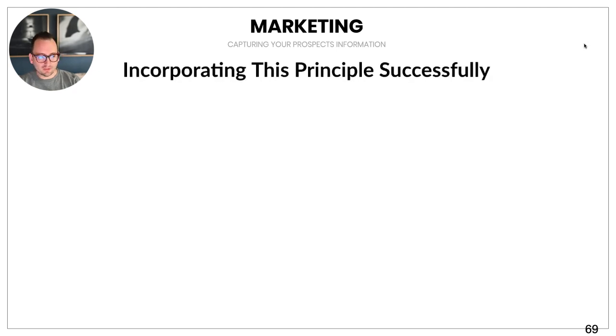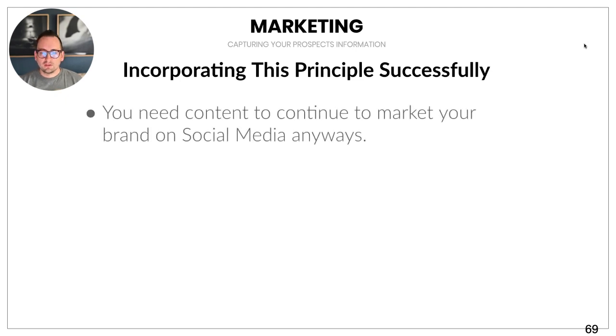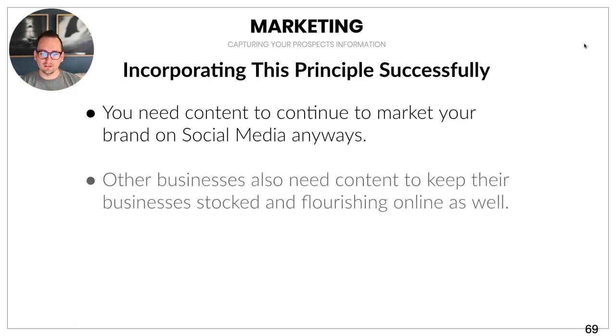Now, let's talk about how to incorporate this strategy. First thing we need to understand, you're going to need content to continue marketing your brand anyway. So as you're posting on Facebook and Instagram and whatever other platform or your website, you're going to have to keep producing content. Maybe you shoot a ton of events and you've got content, but there's always things you can do creatively to create different content that you can use and repurpose. So that's a really strong thing.